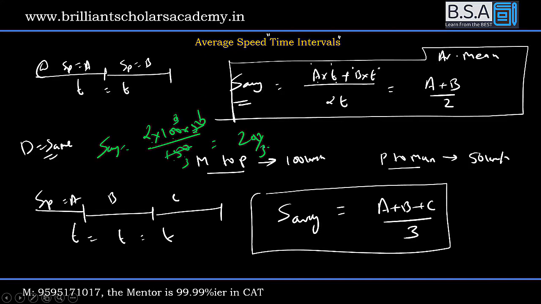Never apply equal time here. Can the time be the same? You're traveling on the same road with the speed of 50. Earlier you were traveling on the same road with the speed of 100. Can it be the same? No, time cannot be the same. So two variations. Breakdown in terms of distance, breakdown in terms of time.